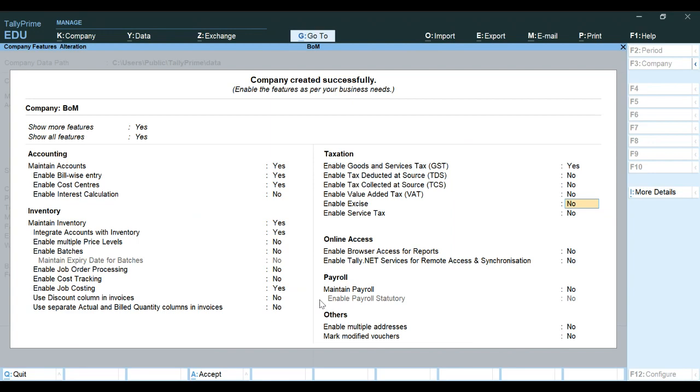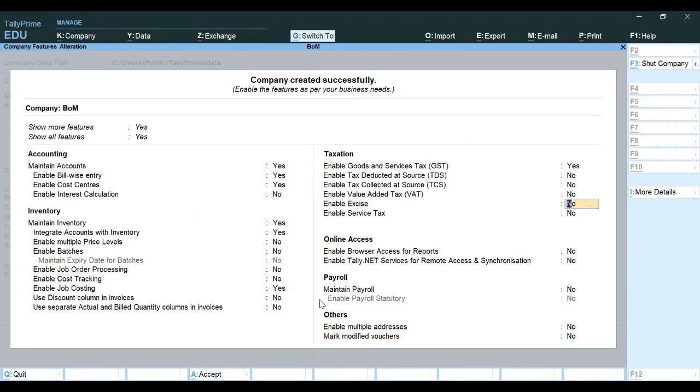Okay, so that's all. I accept the screen by pressing Ctrl A. I repeat again, just take a look. First 3 options under accounting, first 2 options under inventory, third from last under inventory, that is called enable job costing, have been activated, and GST activated, nothing else.